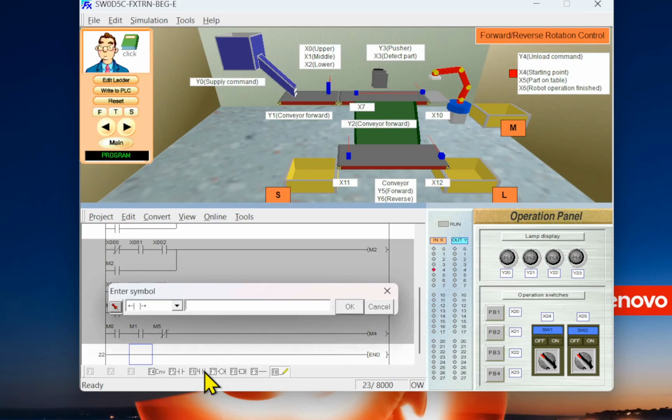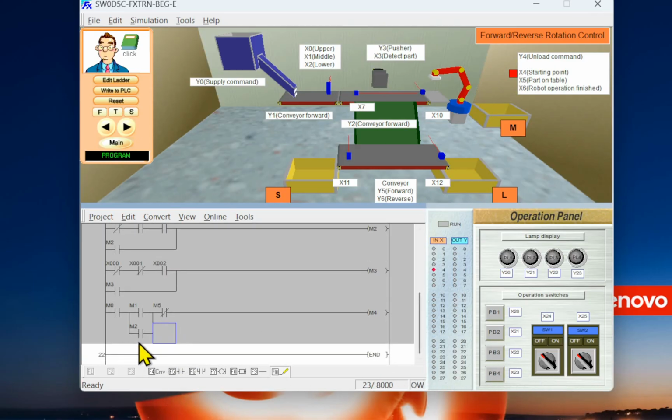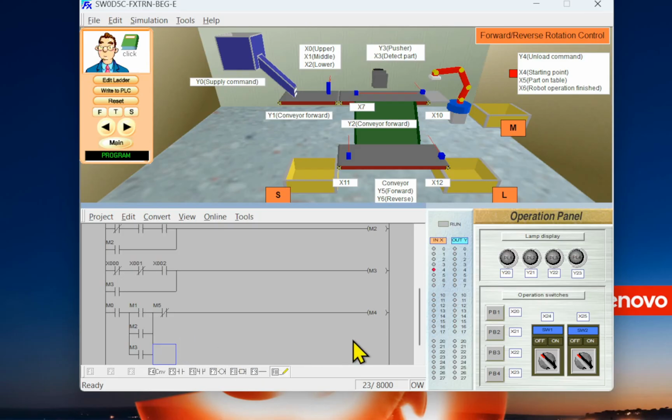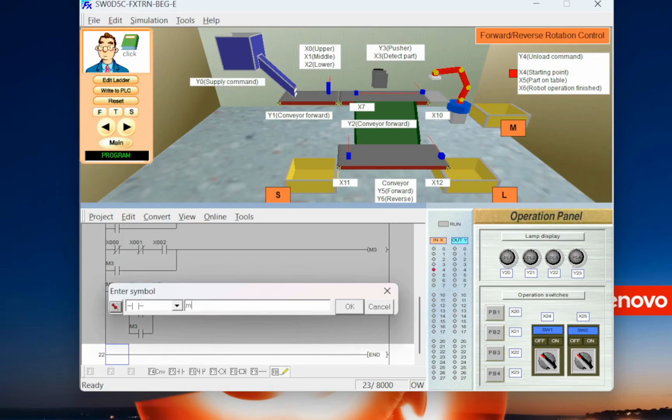Is a parallel M2, parallel M3. This one M4, M4.